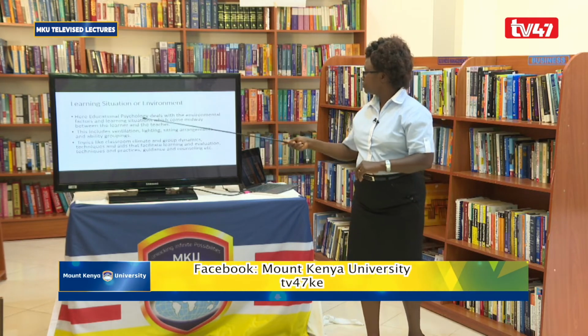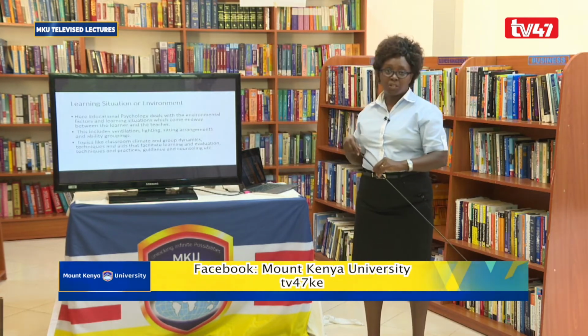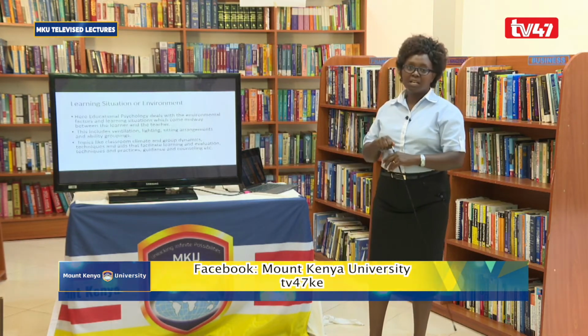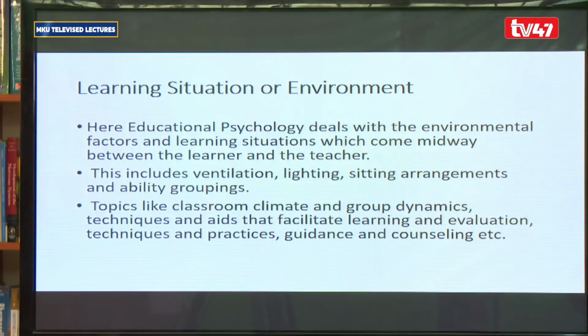Then we have what we refer to as the learning situation or the learning environment. So as a teacher, I must be concerned about this environment where the learning is taking place. How is it? Is the room well ventilated? Because if the room is not well ventilated, we say the brain slows down activity, and the learners are likely to do what? They're likely to sleep.